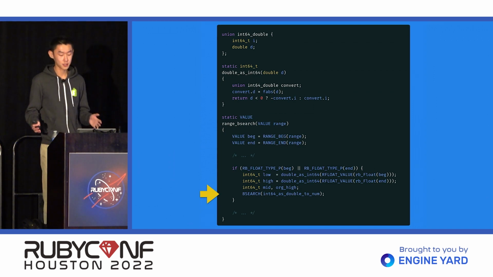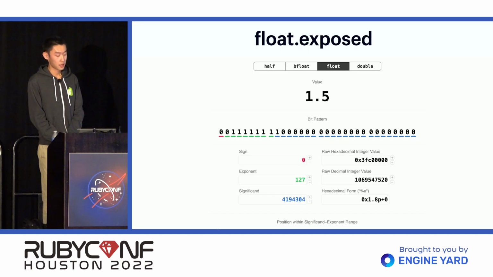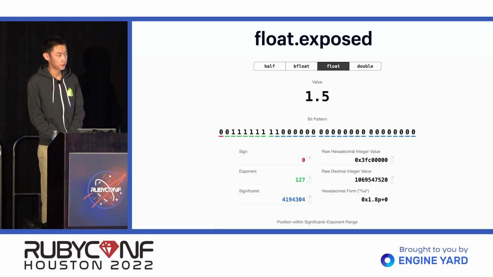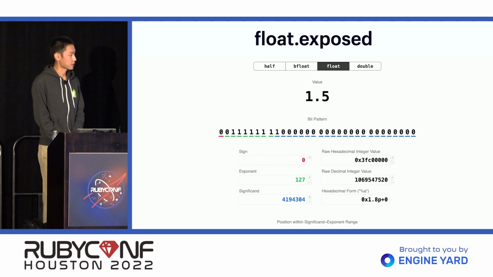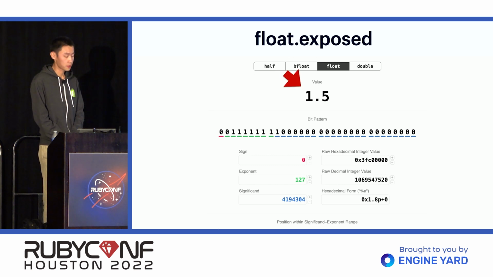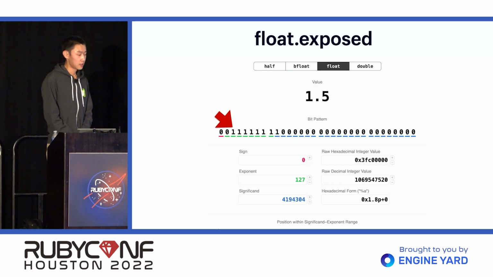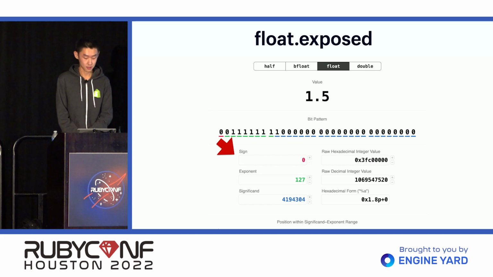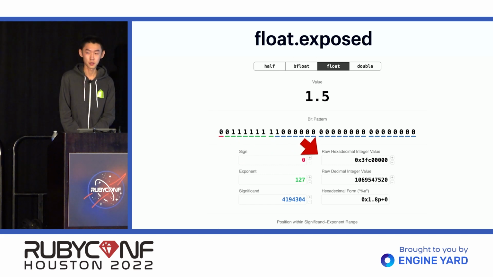All right, hopefully you followed along and have a high-level understanding of how this code works. If you're interested in playing around with floating point numbers, I highly recommend this site called float.exposed. It gives you lots of useful information about floating point numbers. On this site, you can see information such as the floating point value, the bits that represent this floating point number, the values of the sign, the exponent, and the significand as decimal integers, and the value of this floating point number when read as a hexadecimal or decimal integer.